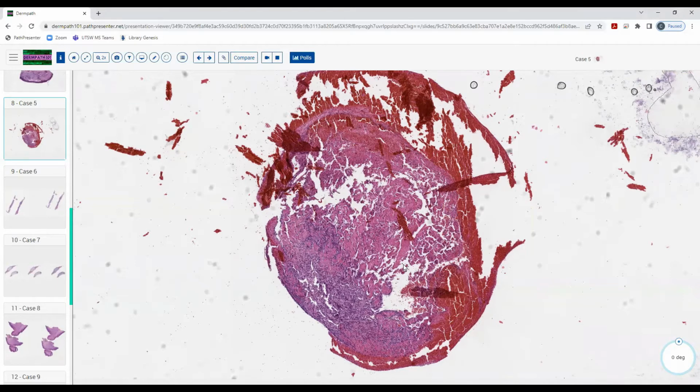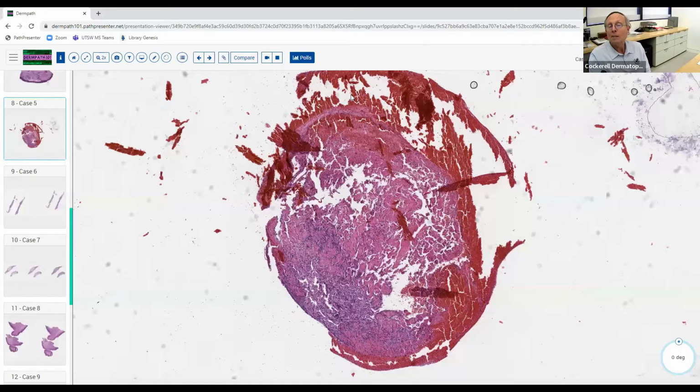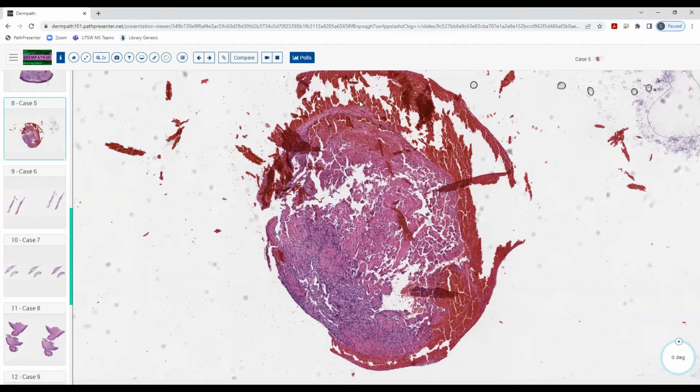From here you can see many slit-like blood vessels lined by some plump spindle cells. As we look at low power, we can see some hemorrhage too. There's a lot of hemorrhage. Do you think this is a neoplastic process or an inflammatory process? I think it's a benign tumor. It's well circumscribed and symmetrical.